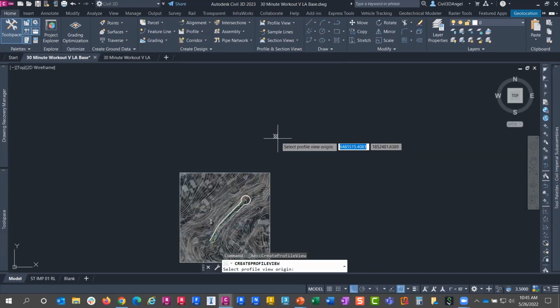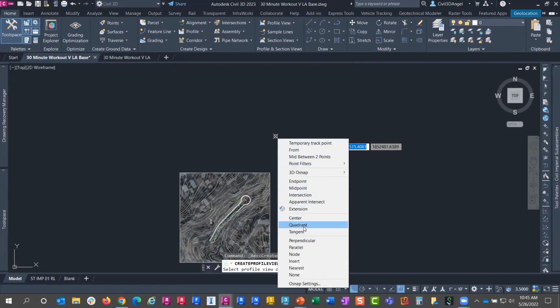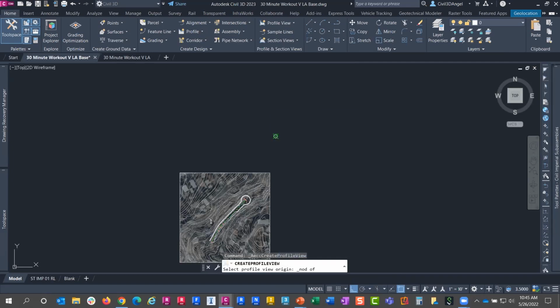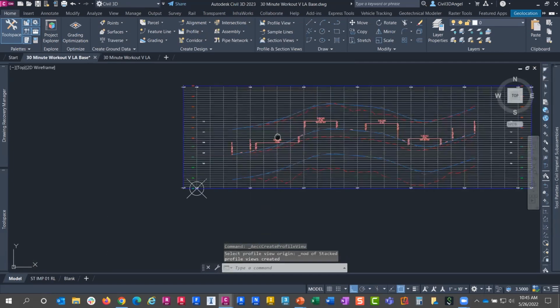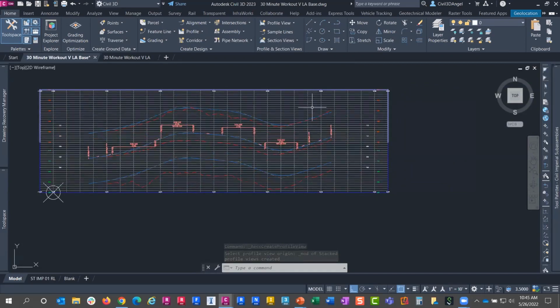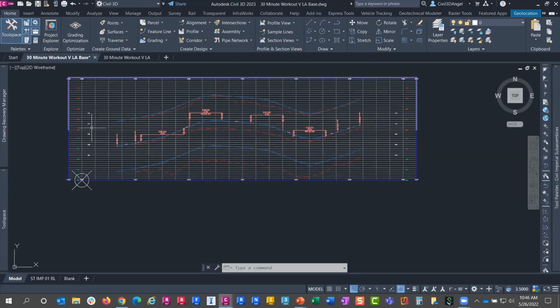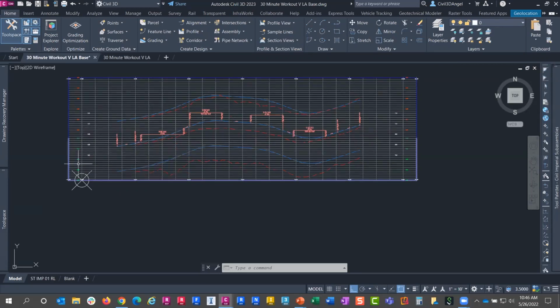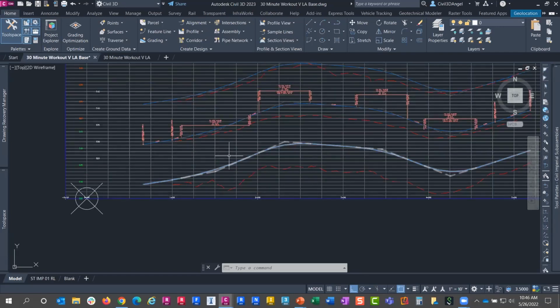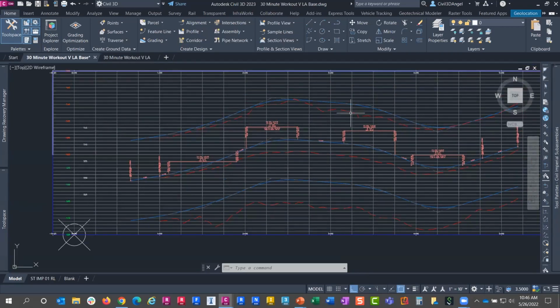And I'll use this little node here. Shift right click brings up the shortcuts. I'll use node, drop it on that node. And then it created this 3-line profile as I understood it to be. And here's where some of that color coding that I created helps us understand. We can see that the bottom portion is green. That pertains to this bottom profile set, the pair. And then the middle ones here are white, which pertains to the middle. And then the top span is red, and that will pertain to the top.